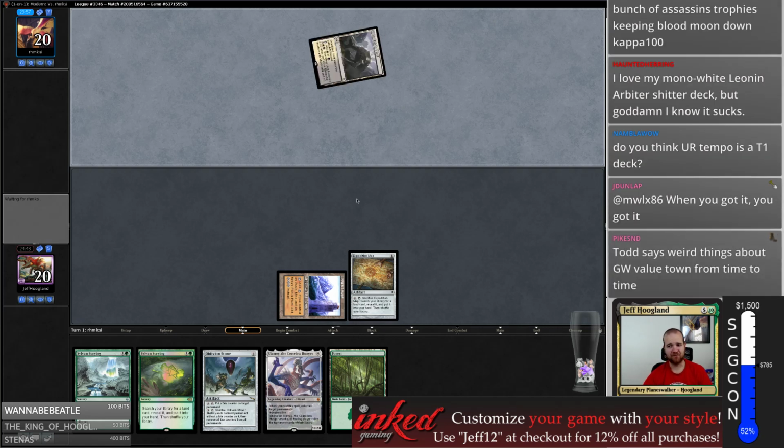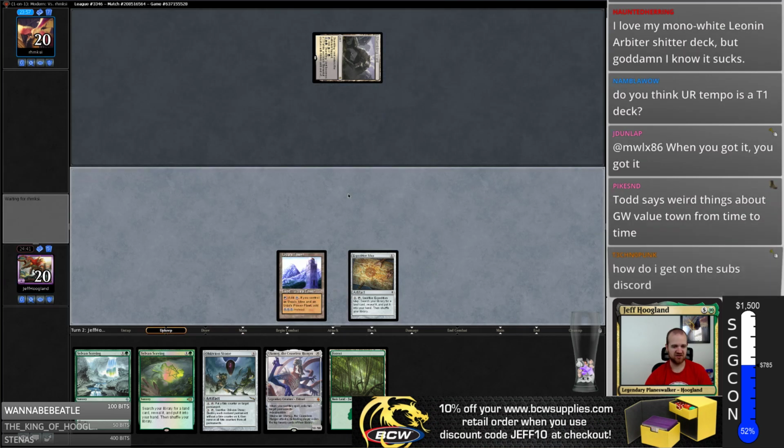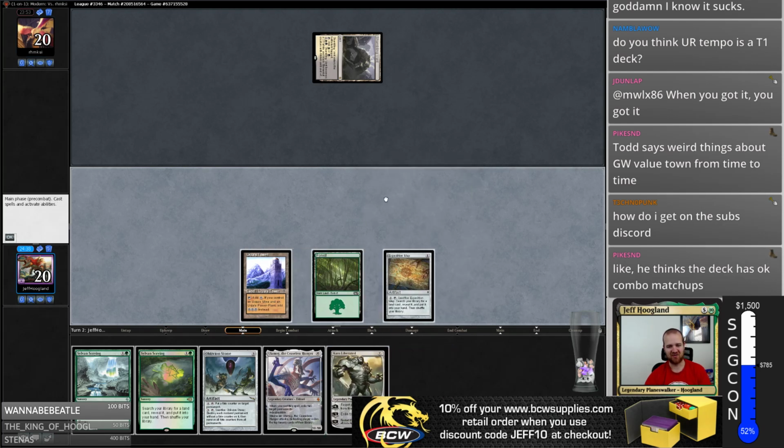I think the blue-red tempo is a tier 1 deck. I think discussing which decks are tier 1 or not tier 1 is kind of a silly, fruitless endeavor. God bless you, Karn. I thought we weren't going to have anything to do on turn 4.